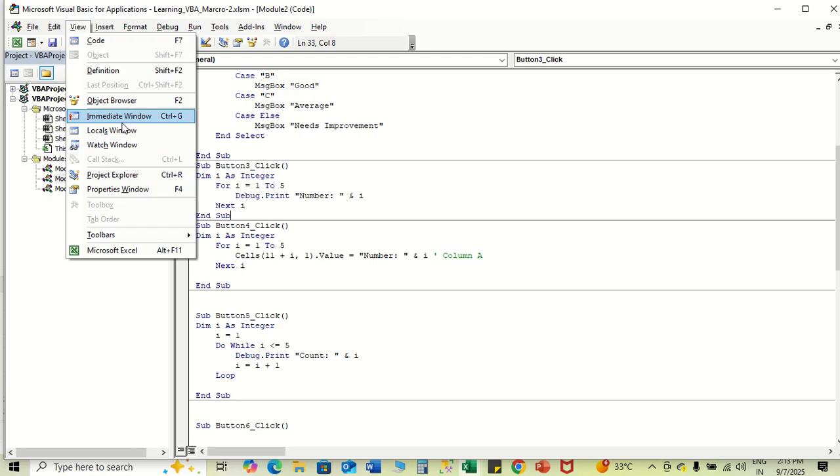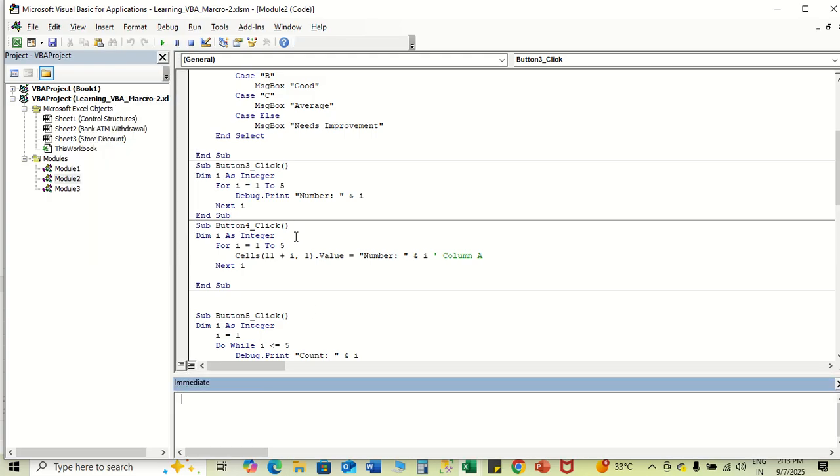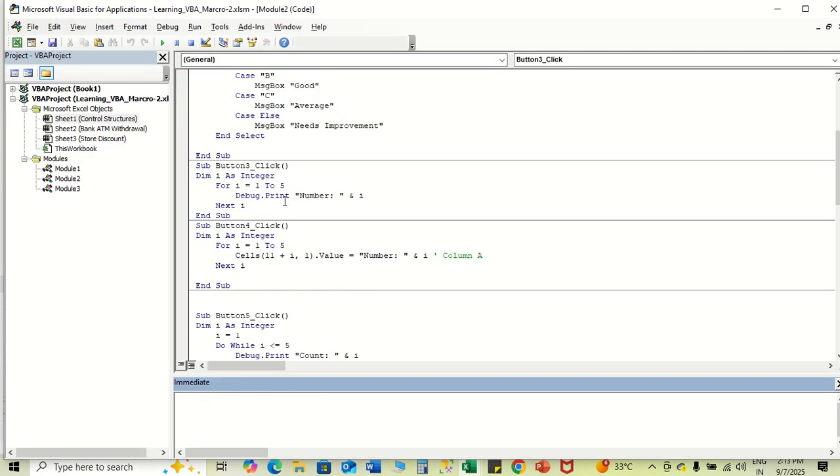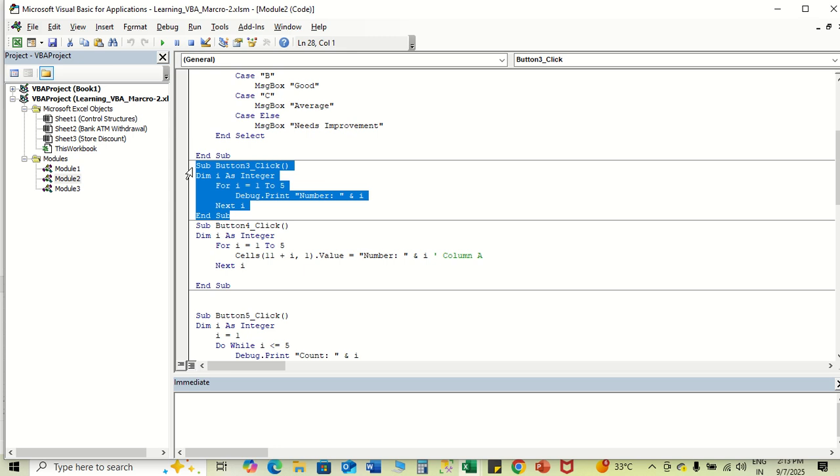There is the immediate window, local window, watch window. So I'm going to open the immediate window because the result will be printed here, because I didn't connect with any cell in Excel, but I want to just run this program and check what kind of result it will show. So just select this program like this, fine, and then run.